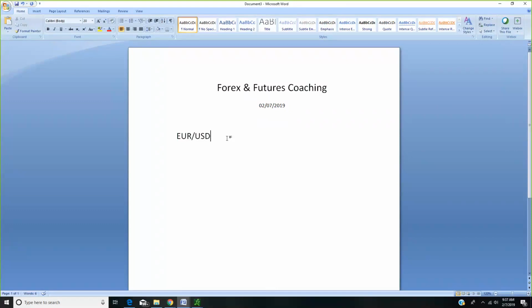USD is quote. Base, quote. Guillermo, does that mean you don't know what that means? Base, quote. USD is quote. Okay, left is the base. The left is always the base. Euro is the base. Yeah, exactly. And the quote is always the right. And so the right is always the quote.